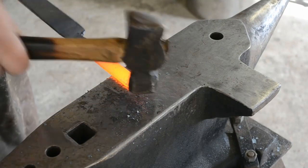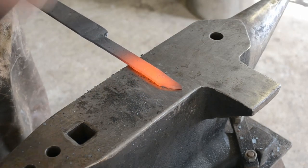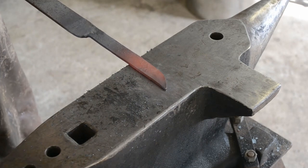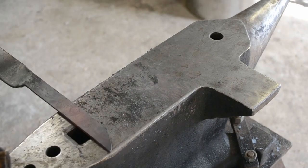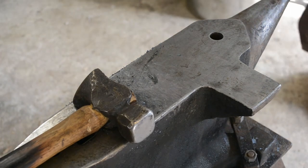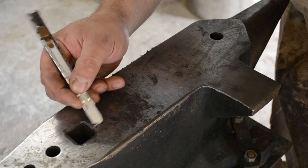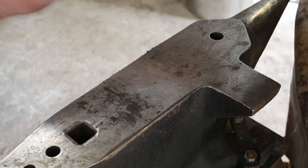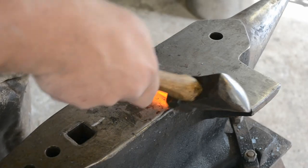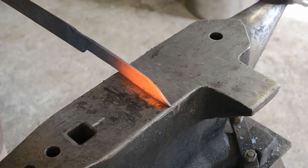So once I have a point established, I'm then going to decide how long I want that nose curve, the tip curve, to be, and I'm going to mark that on my anvil so that I can get that repeatably. With the length established, I can push that curve back until I have the desired length of tip curve, and then I can move on to establishing my distal taper.